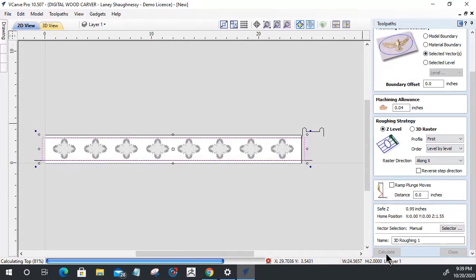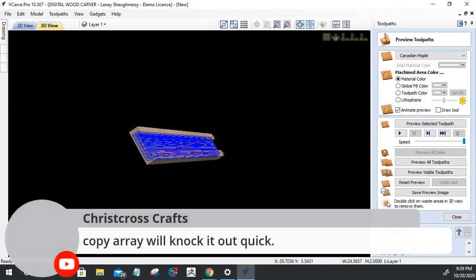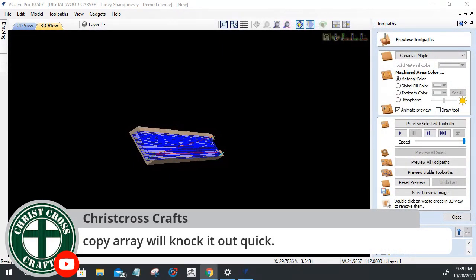Yep, copy array. Crisscross Craft says copy array, knocks it out quick, so we could have done that as well.